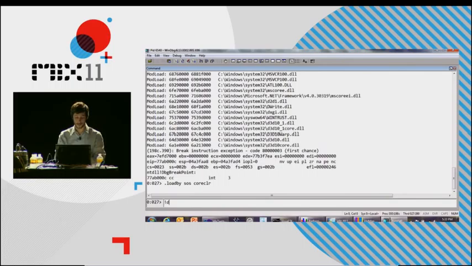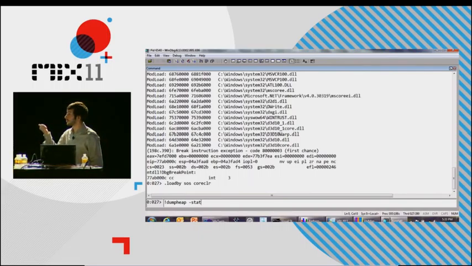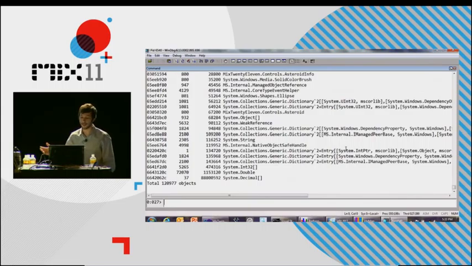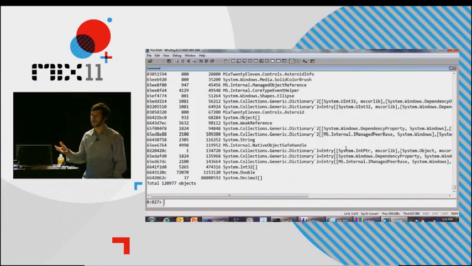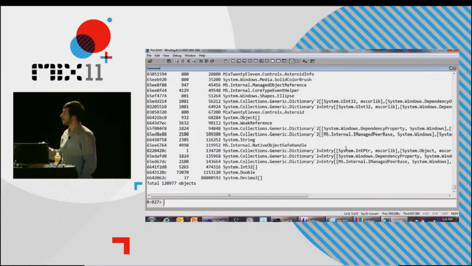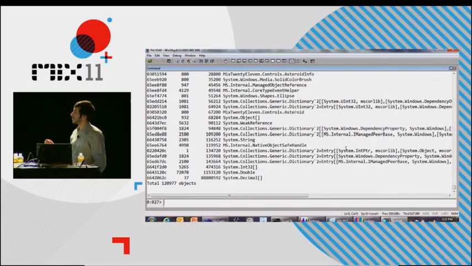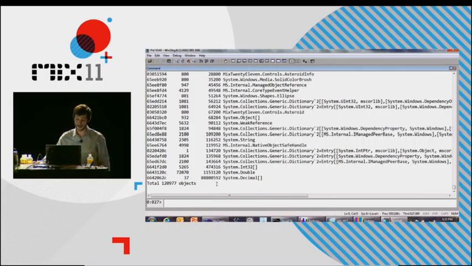So the first thing I'm going to do is say !dumpheap -stat. And this is from the managed memory slide that I was talking about before. What this is going to do is walk the entire managed heap and show you all of the managed allocations that are currently alive in your application. These are sorted in increasing order by their aggregated cost. So at the bottom, you see System.Decimal arrays. We have 37 objects, and by far the biggest allocation.